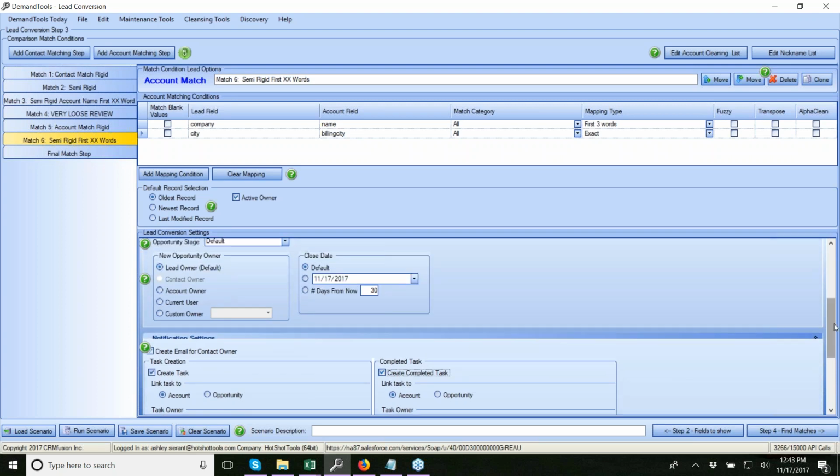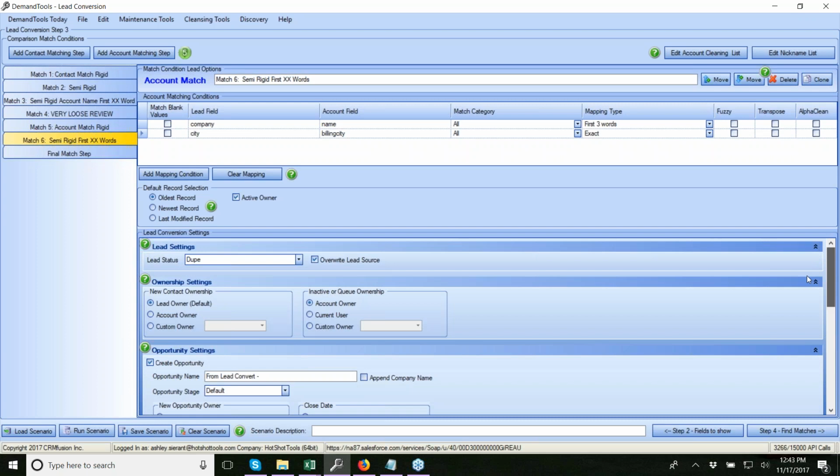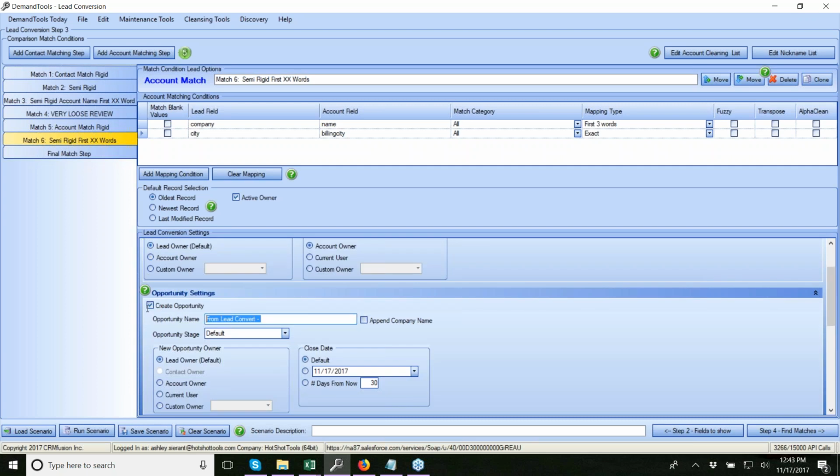Okay, question on opportunity naming. You can name that whatever you want there. So that's just a blank field. And then the added option of appending the company name if you wanted to.